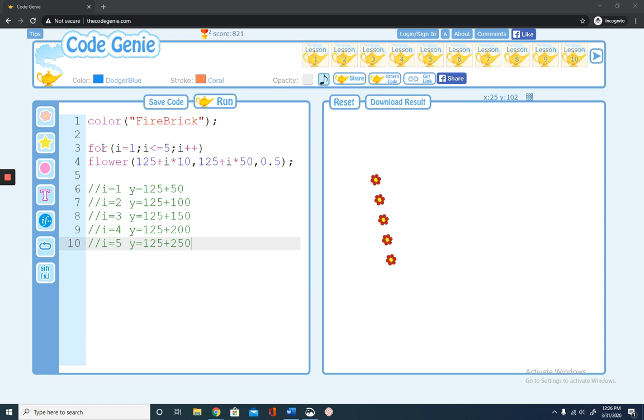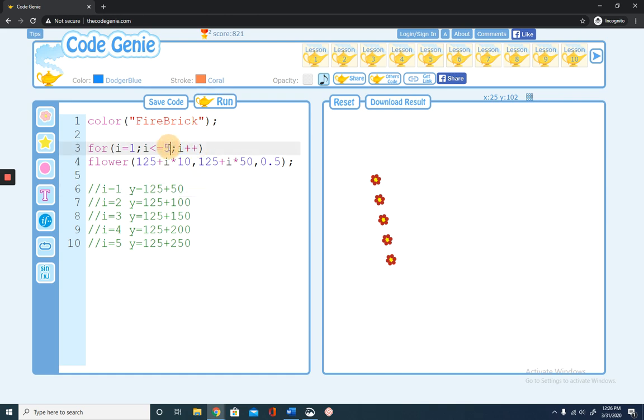So for the for loop, to write a for loop, we start with the keyword for, and we said it should be in small letters, small case. It cannot be in mixed case or capital letters. Then we have the first variable, which is the initial condition of the for loop, then the condition to stop the loop, and the step to increment the I. And we saw this example.